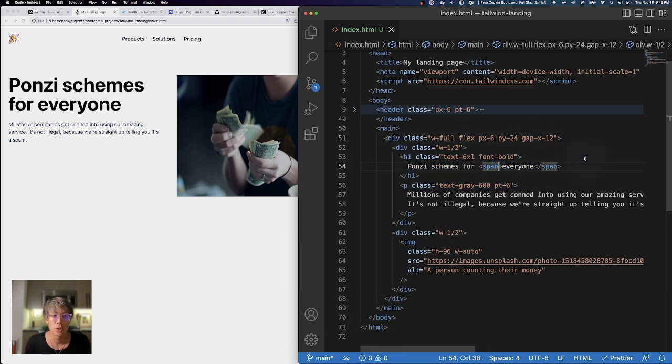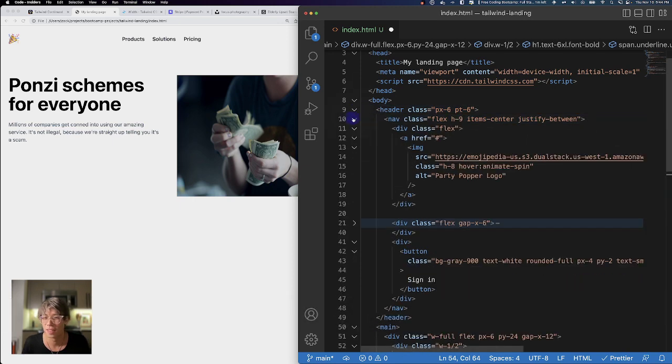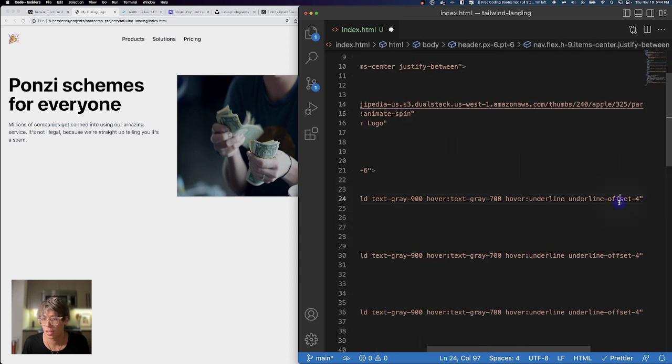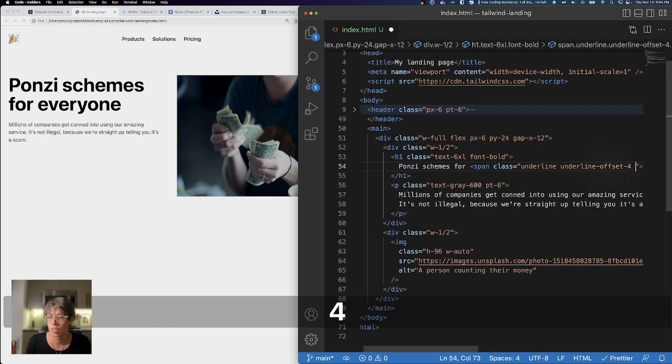And then let's add an underline under this. Let's give it an offset as well. So underline offset, I think. What was it again? I forgot. I gotta look it up. I gotta look at our old links to remember what that looked like. It's underline offset. Yeah, cool. So underline offset 4, just to keep it consistent.